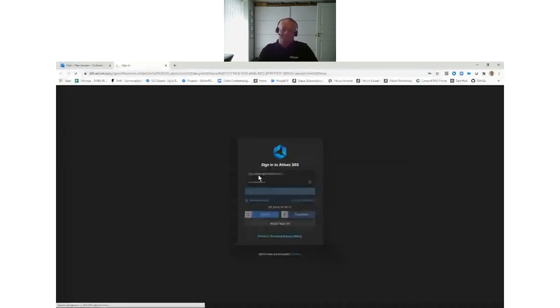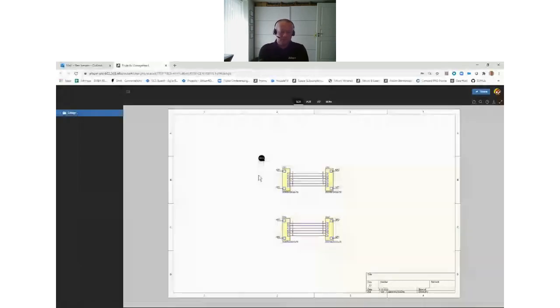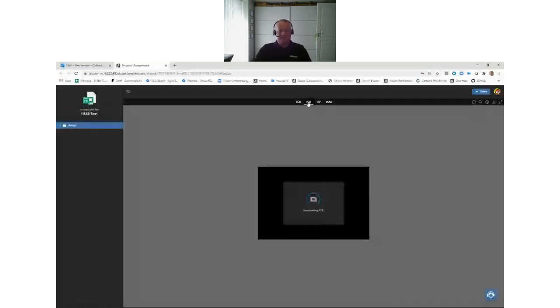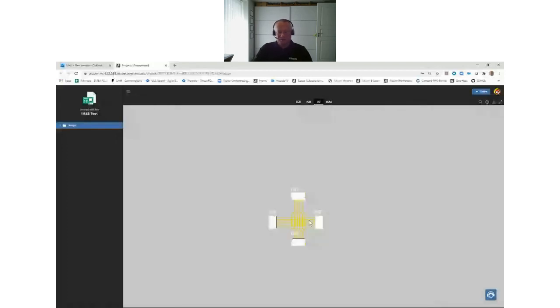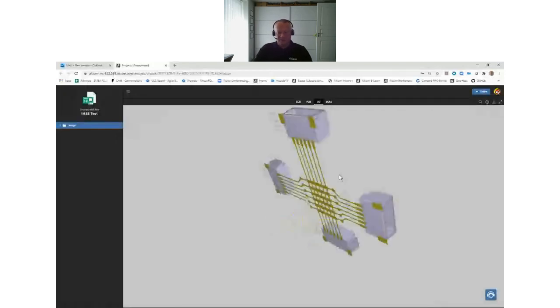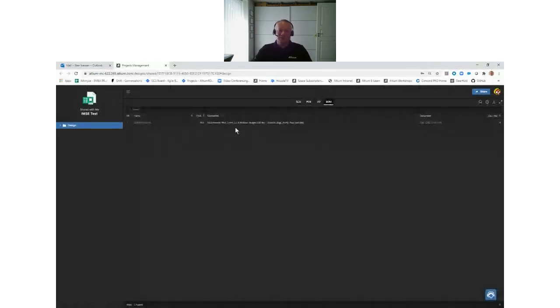Like this. So this is the schematic. As he can see it here, he can see the PCB as well. He can see what kind of layers he wants to, and he can enable and disable them. He can also see a 3D presentation of the design here, and he can of course move it around like I can. He can also see the bill of material. In this case, he can click here. You can see where the connectors are set also here.